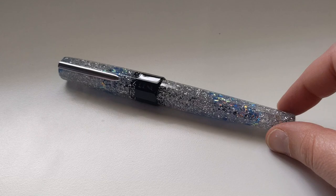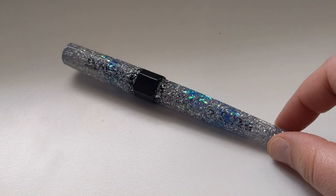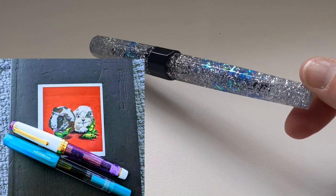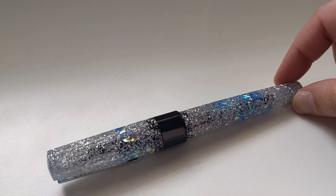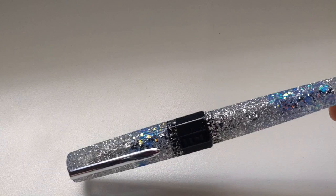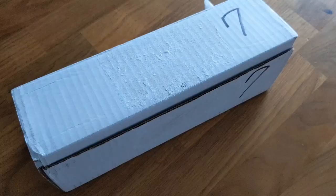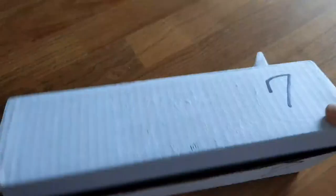And I really resisted sparkle pens for so long because I thought, well, I can do a subtle sparkle like in my Sailor Pro Gear Slim Purple Rain, which has sparkles on the purple body. That was kind of the most blingy sparkle pen I had had until this one. And after I got this one and I loved it so much, I went on a rampage and got a lot of different sparkle pens, which you'll start seeing in this video. This particular one is in a medium nib, and I got it in a medium nib literally so that I could use it for work. And I'm about to unbox the second sparkle pen that you're going to see here.